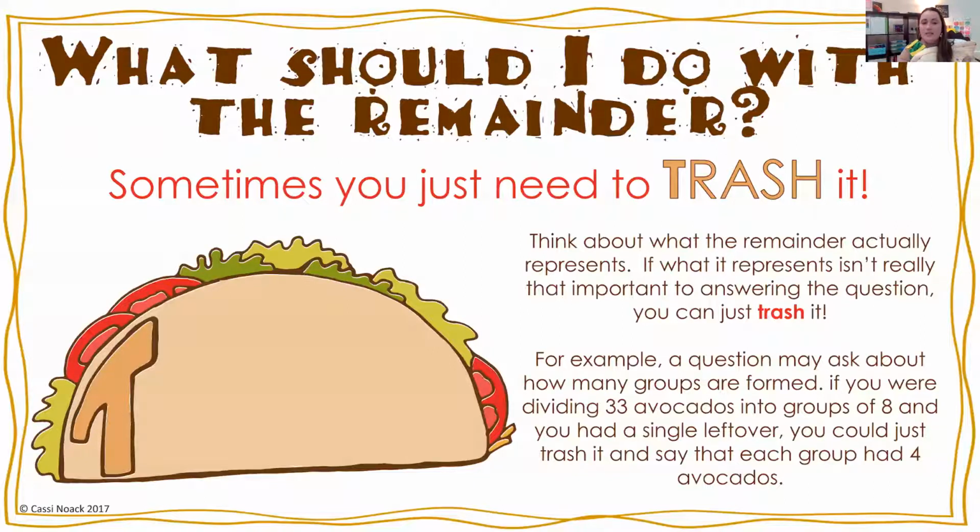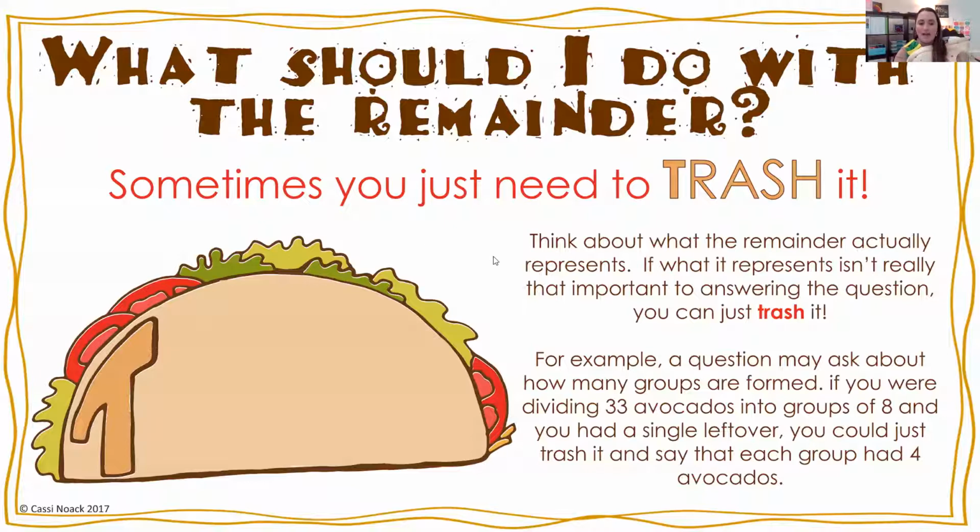And that would be your answer, because the remainder doesn't have anything to do with our answer. It's about forming groups, okay? And the 1 is kind of on its own. It's not in an equal group. So now we're going to go back and we're going to talk about the A in our acronym TACO. So we talked about the T, which is trash it. If it doesn't help you form a group, an even group, then you can just throw it away, okay?